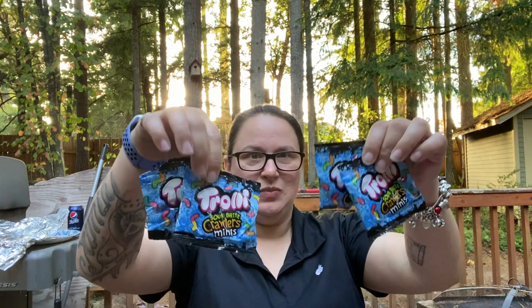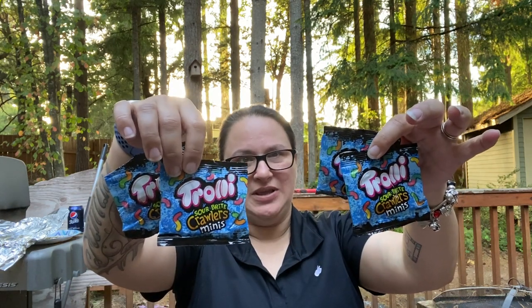First off, we have some candy. These are going to go to my daughters because they love gummy worms. So these are trolley gummy worms and some other candies, but we don't need to go through all the candies. We're good with that.